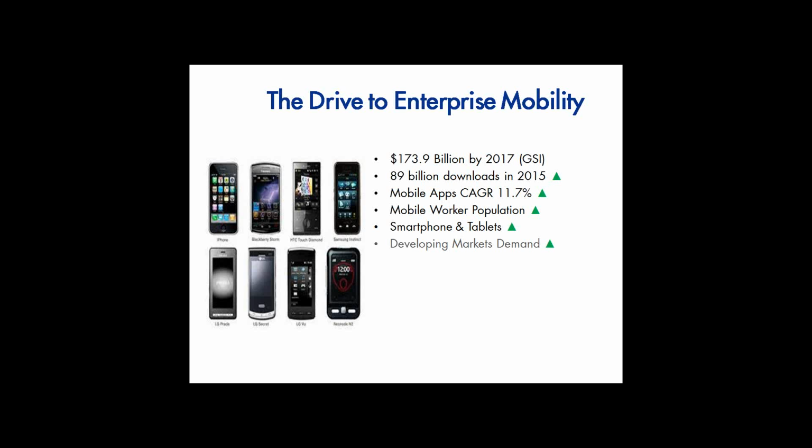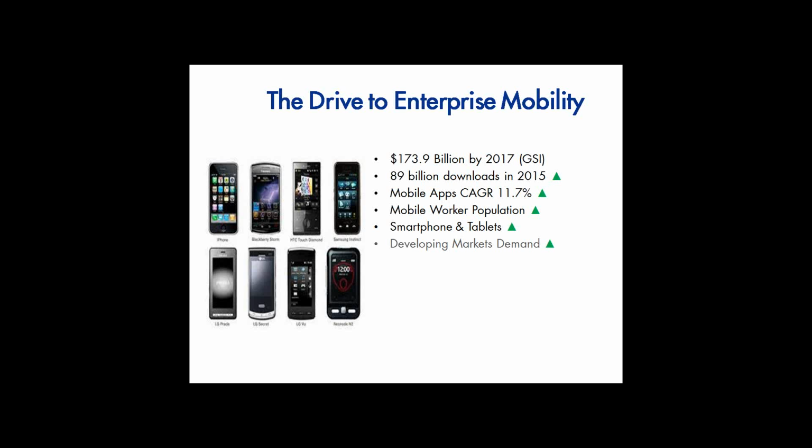Today's topic is enterprise mobility. We're here today because there's just such a massive movement in enterprise IT departments towards finding ways to incorporate mobile apps that are useful for B2C, B2B, and business to employee, B2E uses. And this is being driven by massive trends in the consumer world that have an effect on what we're doing as businesses. And so we see that the forecast for enterprise mobility is some $173 billion by 2017, according to GSI.